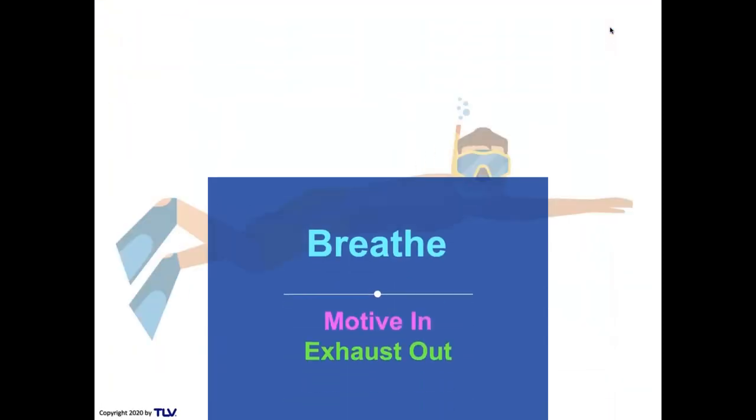So the first thing is, another one of my buddies in the UK, Dave, is a diver, and I always see his diving pictures. So I've named my little snorkeler here Dave, and I hope Dave understands this, with all respect for him. So we're going to talk about snorkeler Dave breathing. Breathe in and exhaust out.